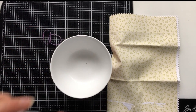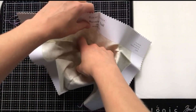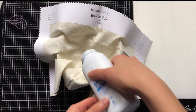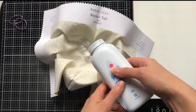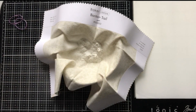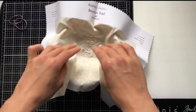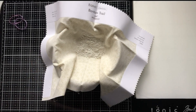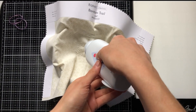Then I just get some rubber bands to tie it up. However, if you are good at sewing, you could just sew a little pocket and sew that up at the end as well. I just put the piece of cotton fabric within the bowl and put the talc powder in the center of that piece of fabric. Just be careful — it does puff out a bit and go a little bit everywhere. I make sure there's enough in there so it's about the same size as what you would buy an embossing buddy, usually a couple of tablespoons, but it's really your preference. Then I just pull in all the sides of that piece of fabric and tie it up with the rubber bands.